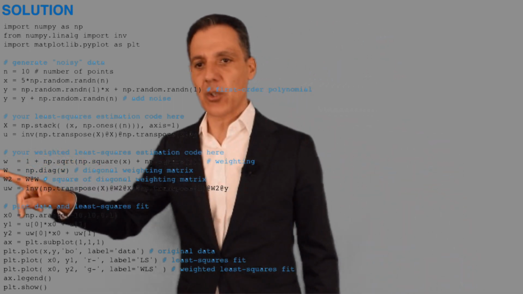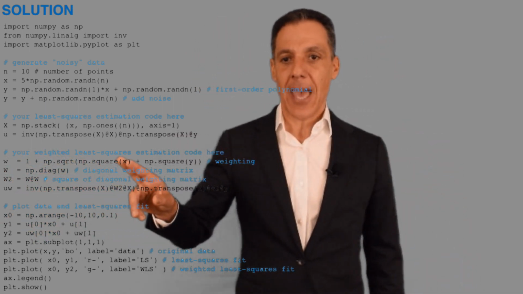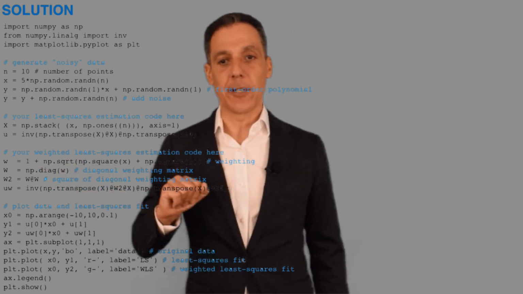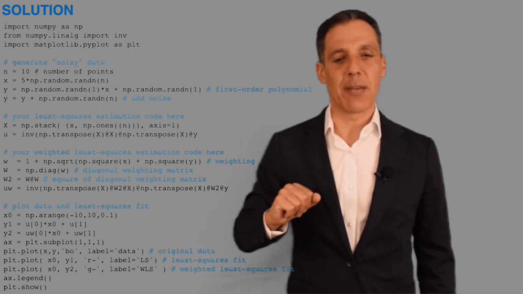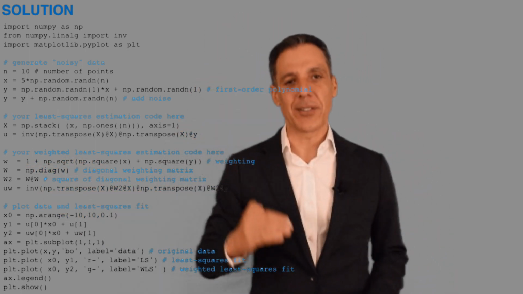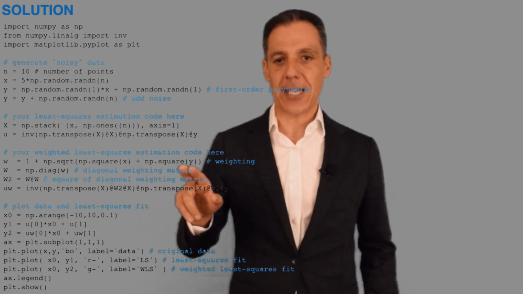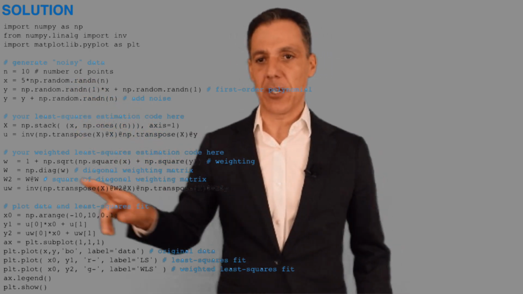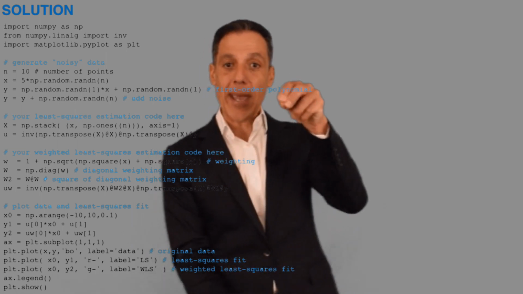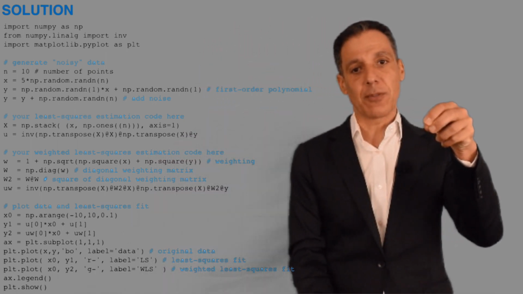So the weight associated with every point is going to be the square root of x squared plus y squared, add 1. Notice one of the nice things about using NumPy: I don't have to do this in a loop. I can write 1 plus a vector, and it will add 1 to every component of the vector. So I square the x's, I square the y's, which come from up here, I square root that, add 1, and now I have a vector of weights that tell me how far something is from the origin.